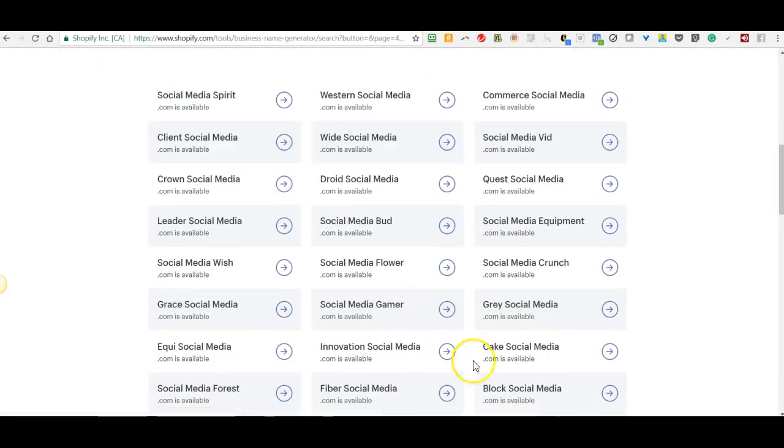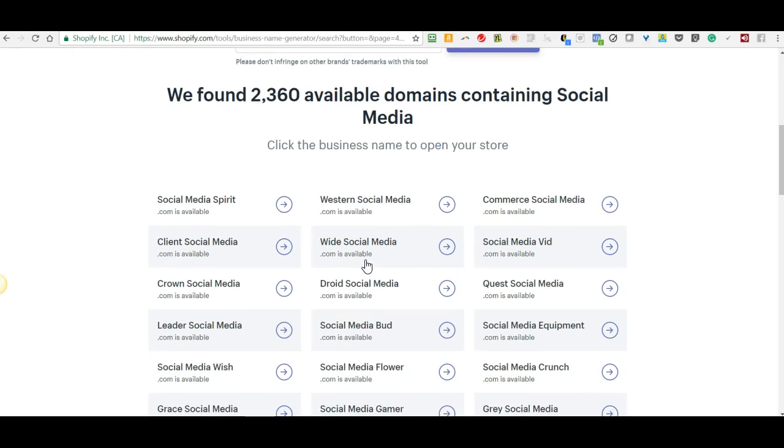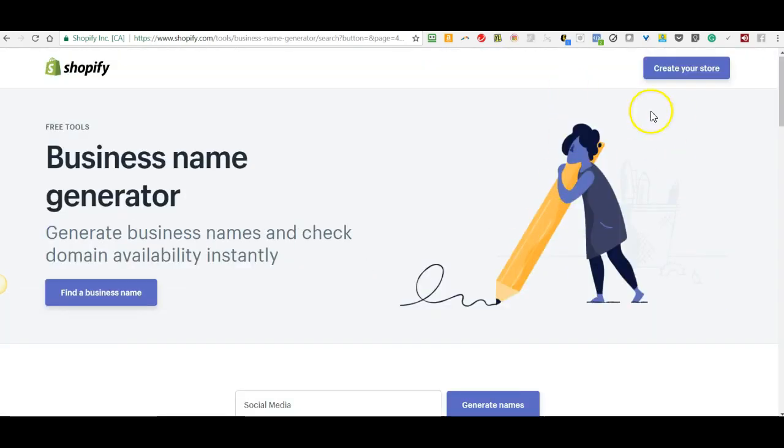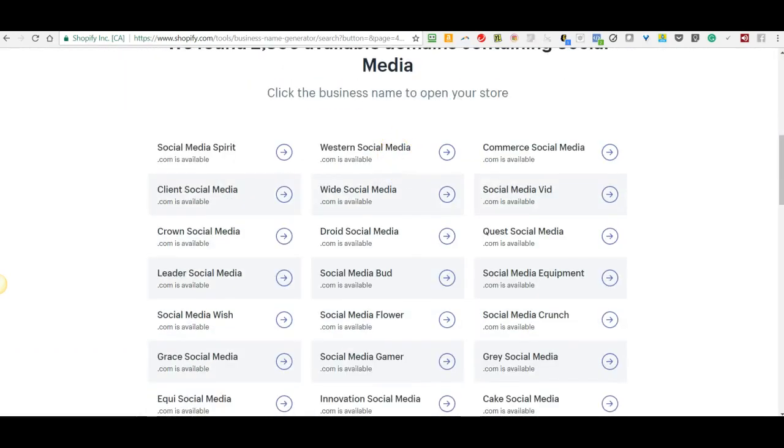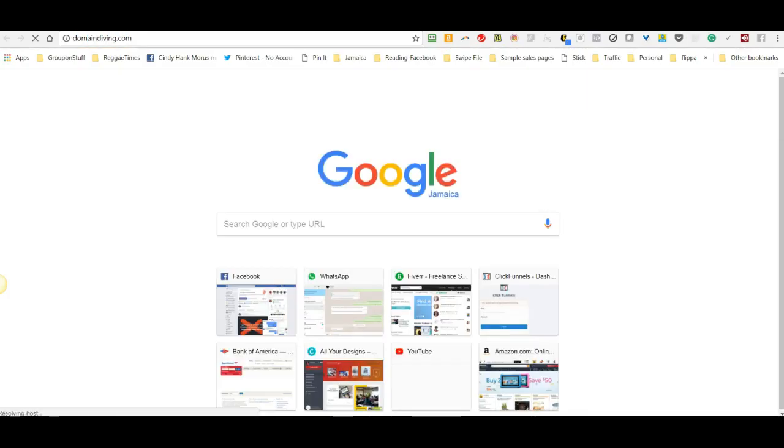Now, you don't have to register it here. In fact, I wouldn't, because you're not setting up a Shopify store. I would just find the domain name, and then you know what you want to register and follow the instructions that you have on how to register your domain name. If you need some help on registering a domain name, like you just want to secure the domain name, you don't want to build a Shopify store, but you just want to secure the domain name real quick, let me give you the place that we always register our domain names, and then you can just leave it here and hold it and come back into the back office later to work on that domain name.